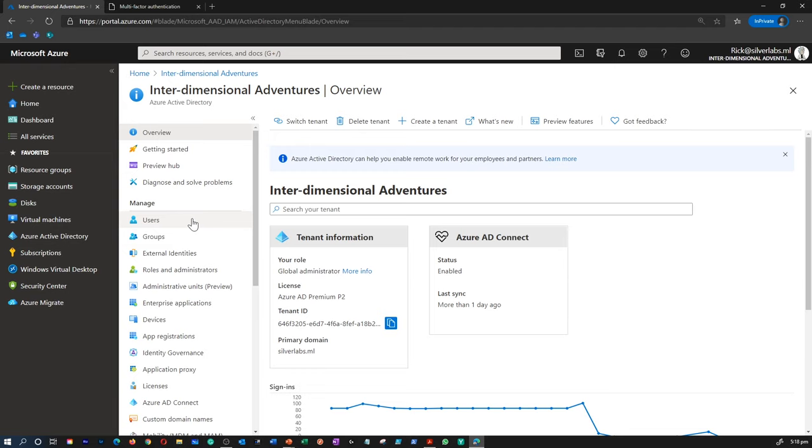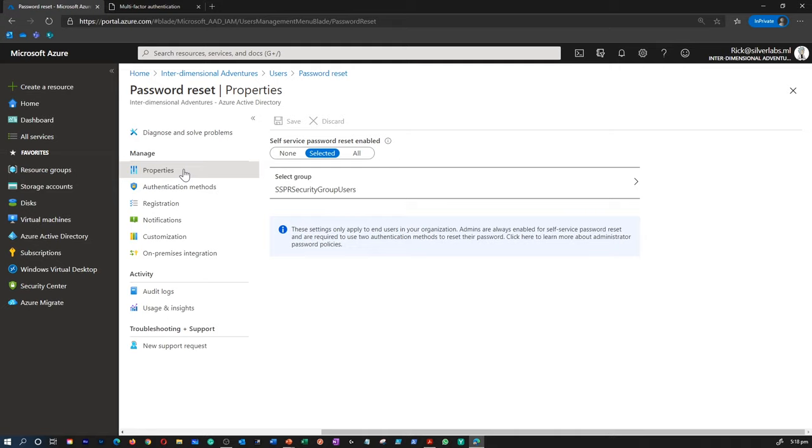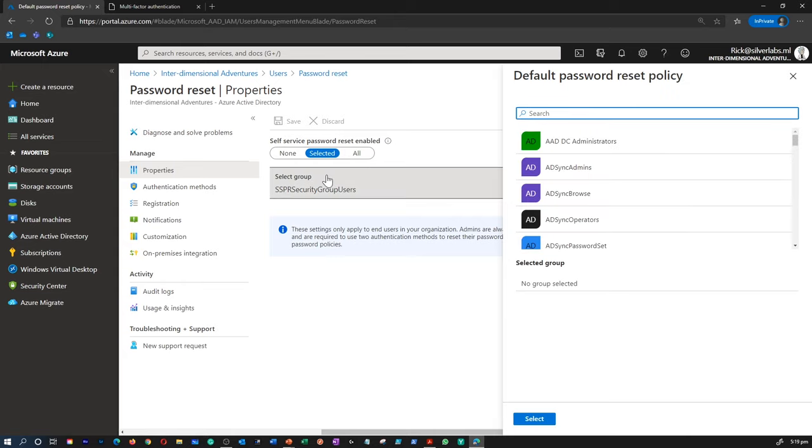To configure self-service password reset, you first determine who will be enabled to use self-service password reset. On the Azure portal, under Azure Active Directory, select Password Reset. In the Password Reset properties, there are three options: None, Selected, and All. The Selected option is useful for creating specific groups who have self-service password reset enabled. The Azure documentation recommends creating a specific group for this purpose for testing or proof of concept before deploying it to a larger group within your Azure AD tenant.